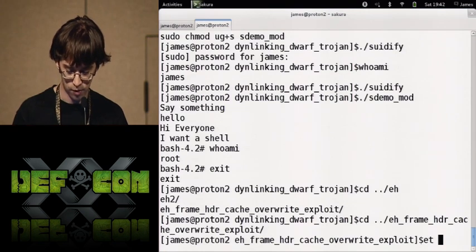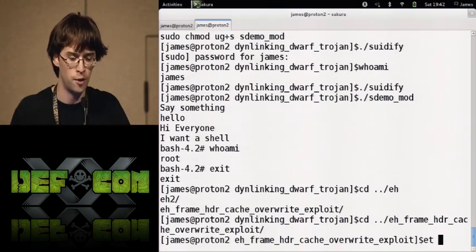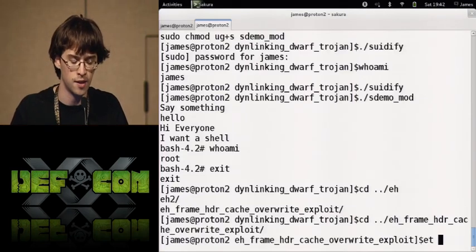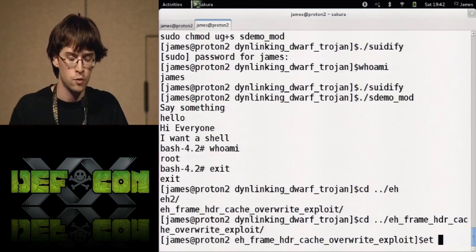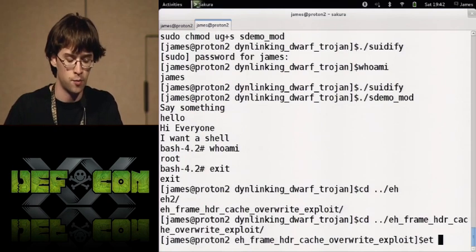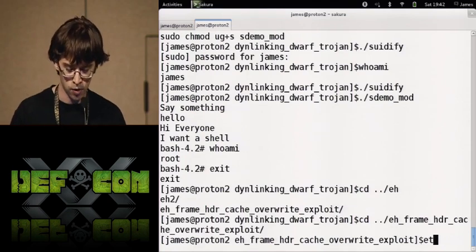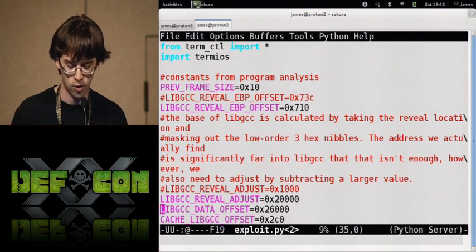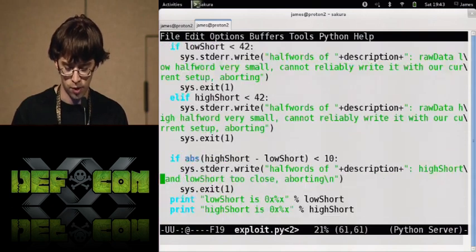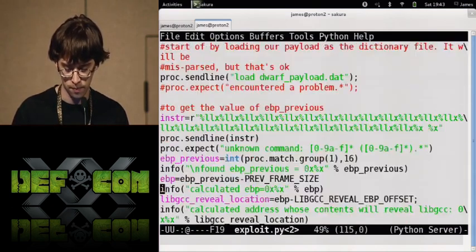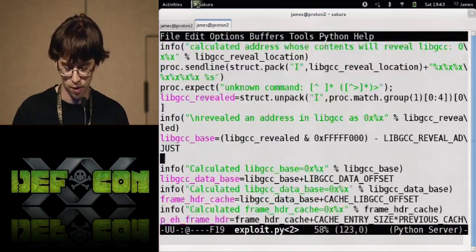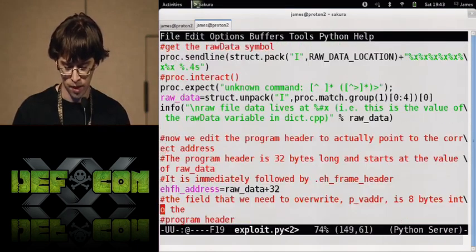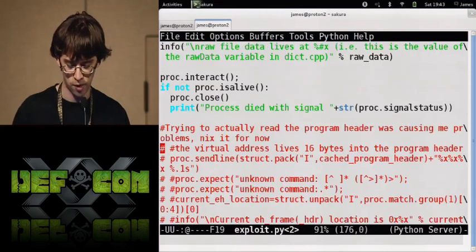So we have a dictionary program which allows us to load a file that it uses as a dictionary, and then we tell it to look up words, and it tells us the value that was associated with that key. Really stupid and pointless. It has a format string vulnerability in it, just for a toy example, that gives us a read primitive and a write primitive. And I have a Python script here which does nothing more than execute our program and give it a whole bunch of nasty format strings, does some arithmetic on them, and then eventually gives control back to the program.